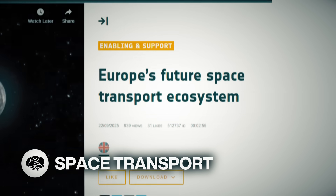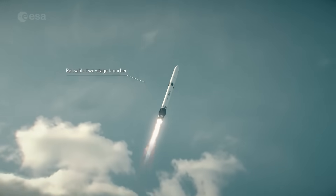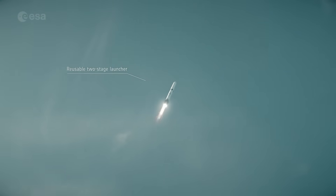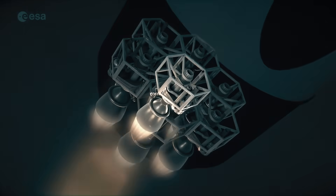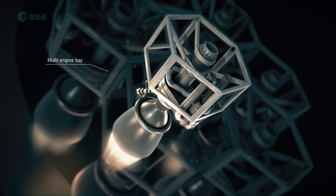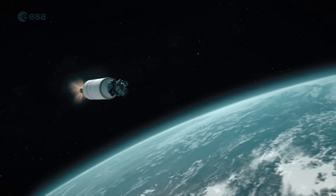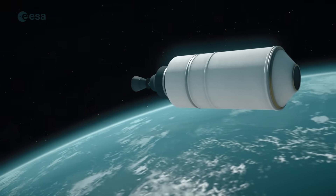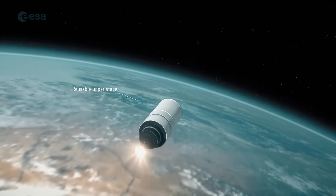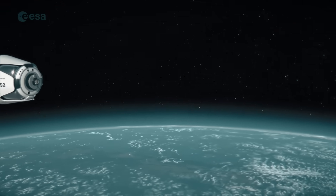Now let's go to space. The European Space Agency is promoting their concept for a space transportation ecosystem. The ESA foresees transportation hubs that orbit the Earth, acting like airports or train stations, and providing refilling and maintenance services for spacecraft, and even providing a platform for manufacturing and assembly. This new ecosystem will need new technological developments like fuel and payload transfers between spacecraft, pulling spacecraft to other orbits, and automatic capturing and rendezvous of spacecraft.